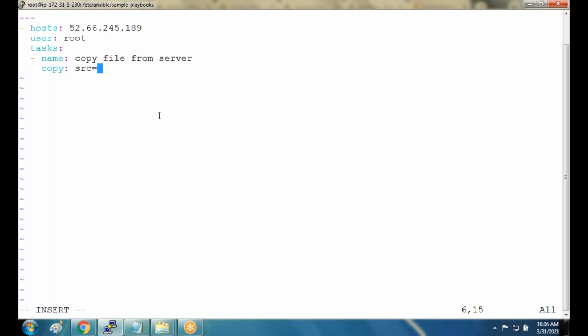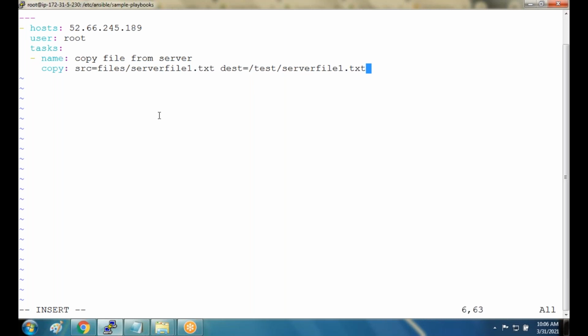I want to copy a file from the files directory, a file called server file 1 dot txt. On the destination, we put the root test directory, and there copy the same file, server file 1 dot txt.